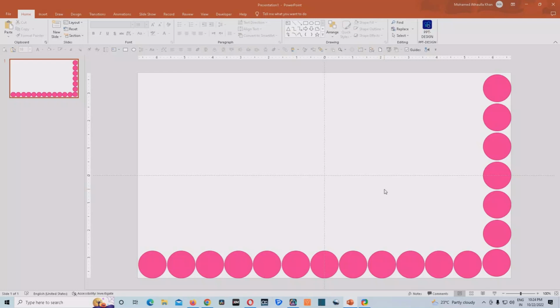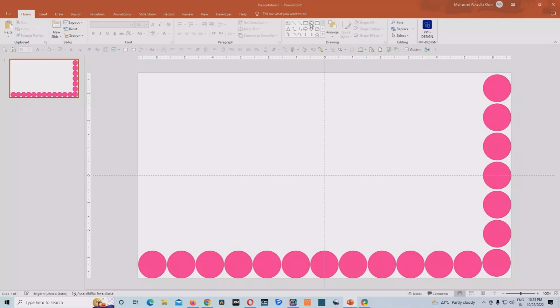So if you follow the procedure that I'm showing to you, and pay keen attention to what I'm doing right now on this video, you'll be easily able to align any sort of objects with ease and convenience. So again, I want to engulf this entire slide with these objects. So what we need to do, so here, as I told you, horizontally, at the width of this slide, the slide can easily accommodate 13 such objects, okay, which are of 1 by 1 inch size.